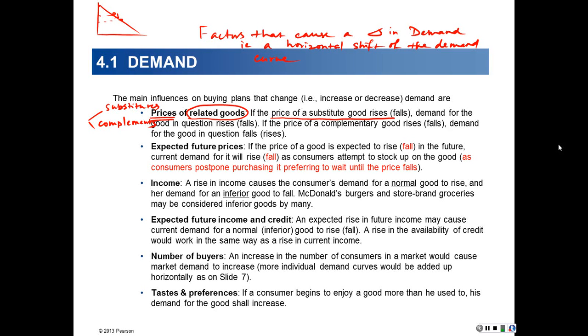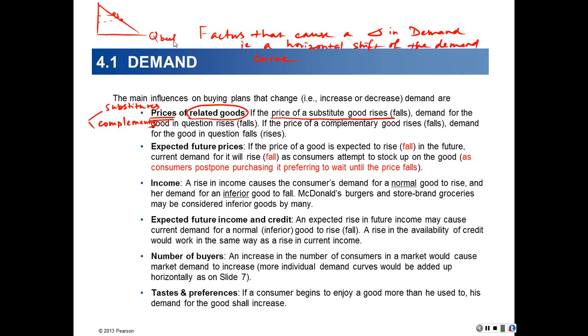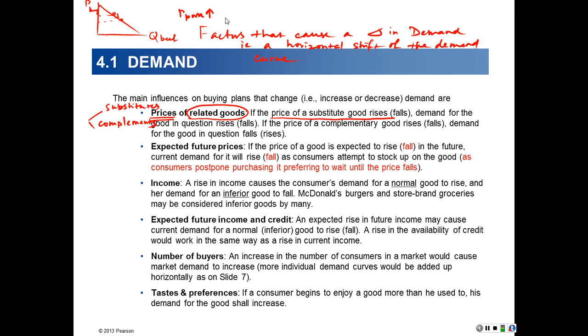So let's say that we're looking at the demand for beef, right? And let's say people consider pork to be a substitute. Yes? So this here, with this curve here, with the demand curve for beef, and let's say that this here is the quantity then of beef, and that's the price of beef, okay? And the price of pork rises. Now the price of pork, of course, is not measured in this diagram. Correct? The price of pork is behind the scenes. But a rise in the price of pork would cause what to happen to this diagram here?